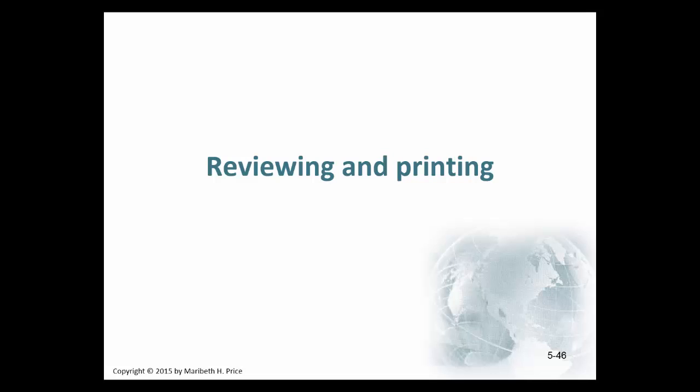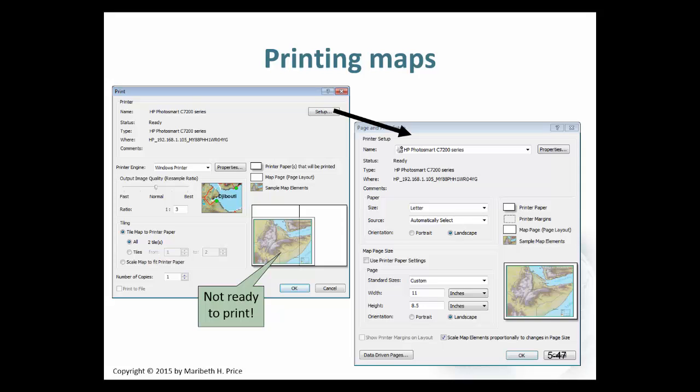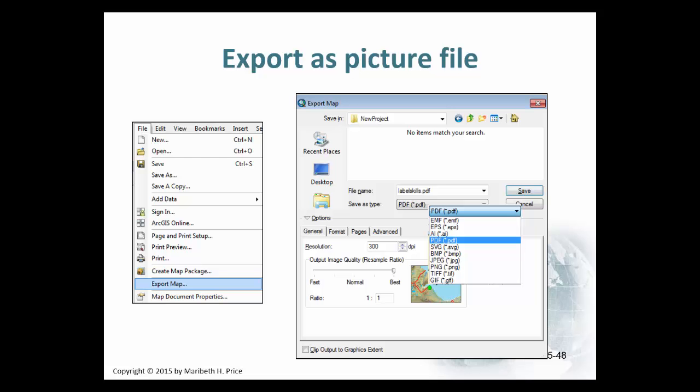When your map's perfect, you need to print it. When printing, you should keep an eye on the dynamic preview in the lower right-hand area of the page setup menu. If it looks like your map is off the page, it will not print properly. You need to adjust it by selecting the setup tool.